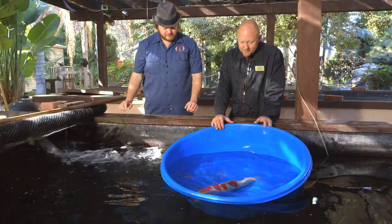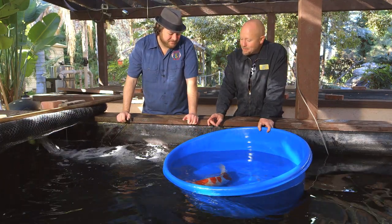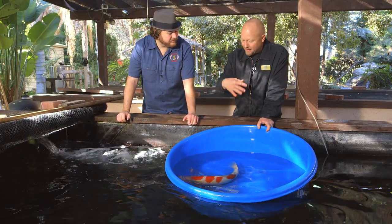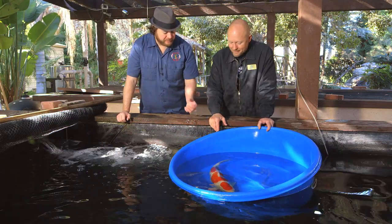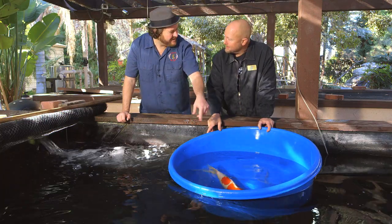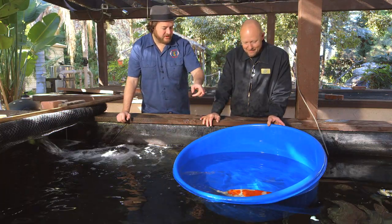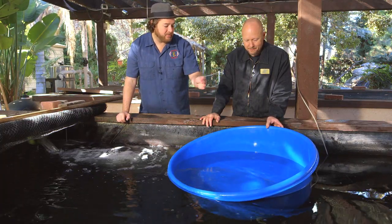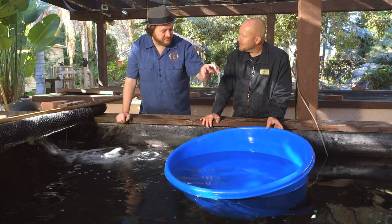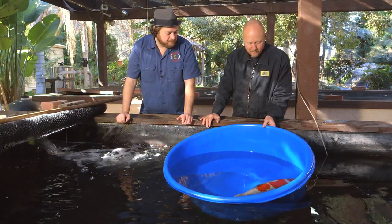We have ourselves a nice three-step. The Sanke that you picked up, that huge four-year-old, had a nice three-step pattern — almost similar to that, only the last island was pulled back a little bit. It had that little horseshoe in it too. It's a fairly unique pattern, and that's where you really can see how it begins and ends with Kohaku — that same unusual three steps. That was a good comparison.